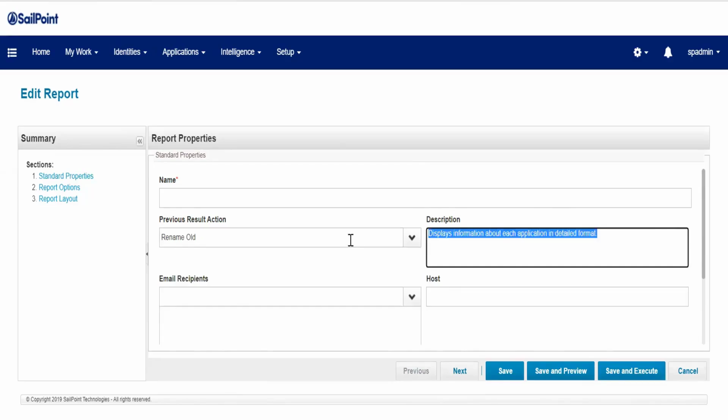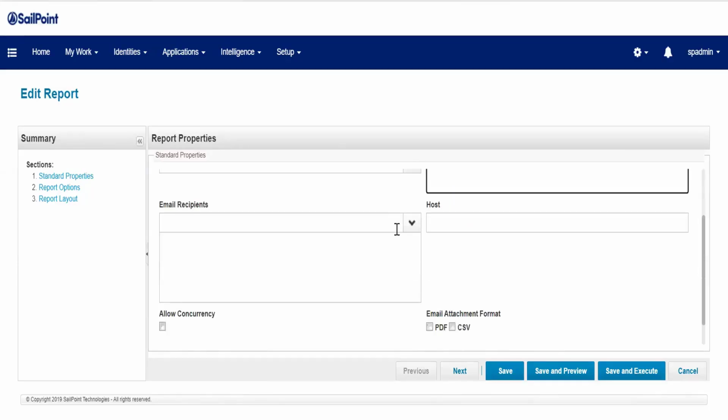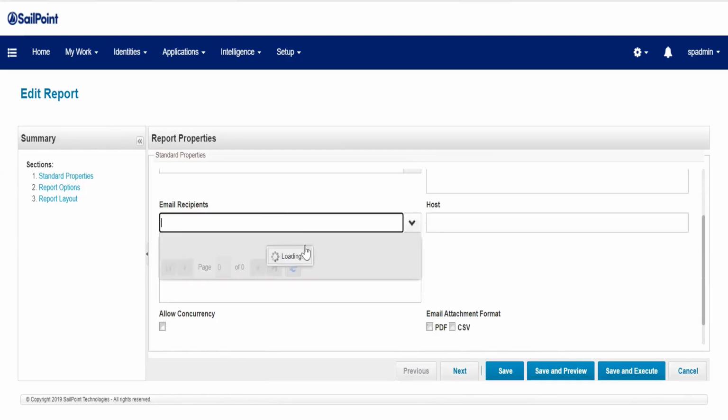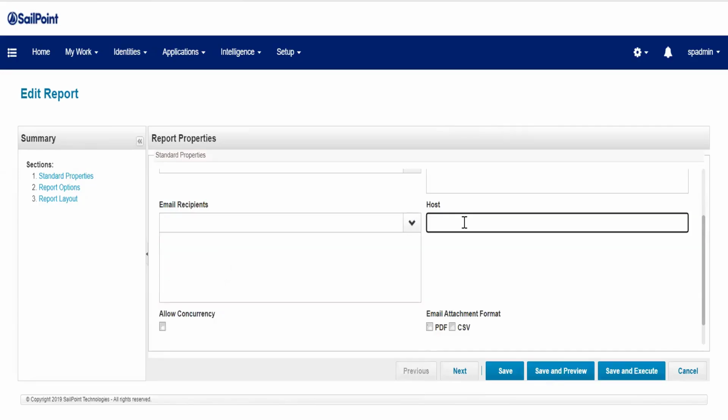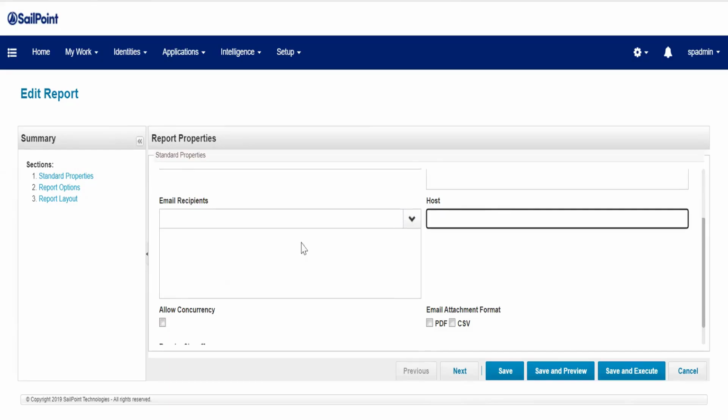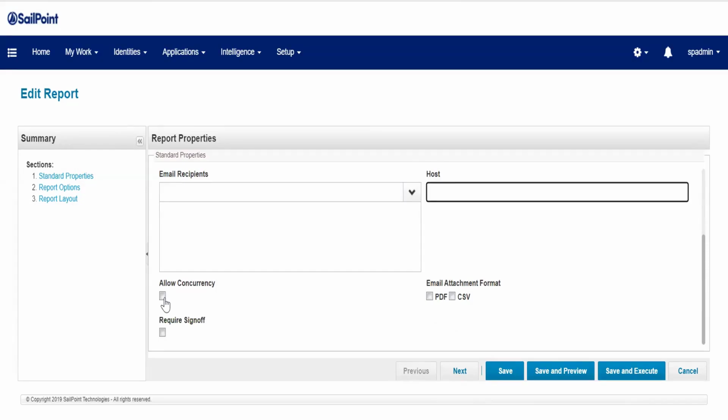Description: there will be email recipients, the moment that report is triggered. Whom you want to send this report to, you can add those people. If you want to run this report on a particular server, a particular host, you can mention the host name so that this report will be executed on that particular server.